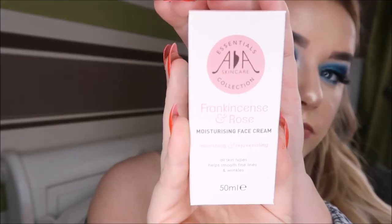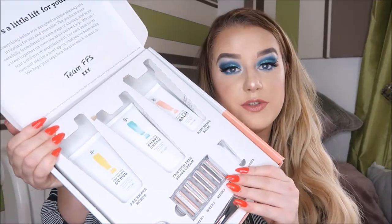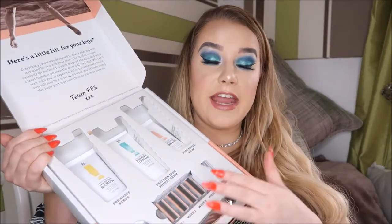And last but not least from them, I've got the frankincense and rose moisturising face cream. Then I have a box from the Friction Free Shaving company — it's like a monthly subscription box for shaving. The first case is the Clinton Friedman range — they do loads of different cases in different ranges. This one reminds me of Sarah Ashcroft. Very much like — it's a vibe. I love it. It's got palm trees.